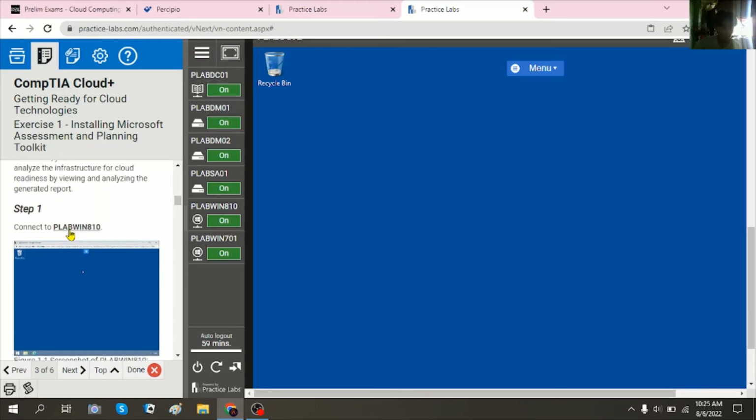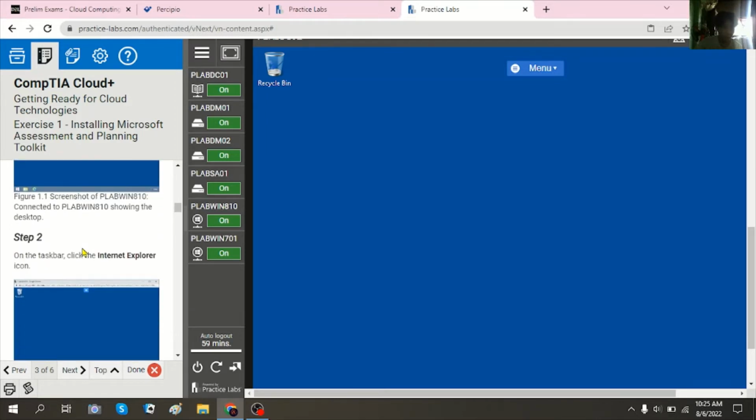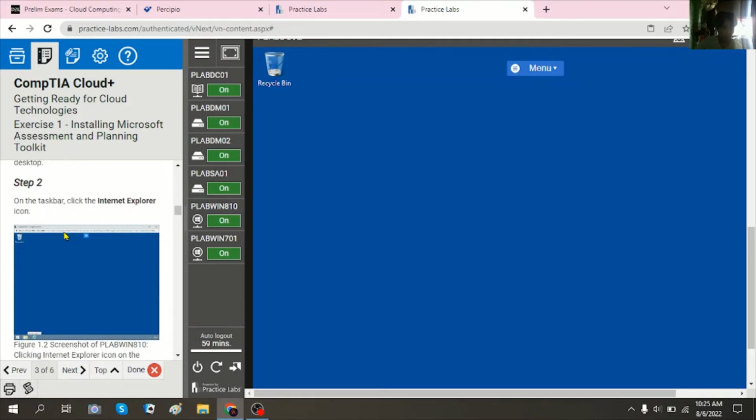Step 1. Connect to the device. Step 2. On the taskbar, click the Internet Explorer icon.